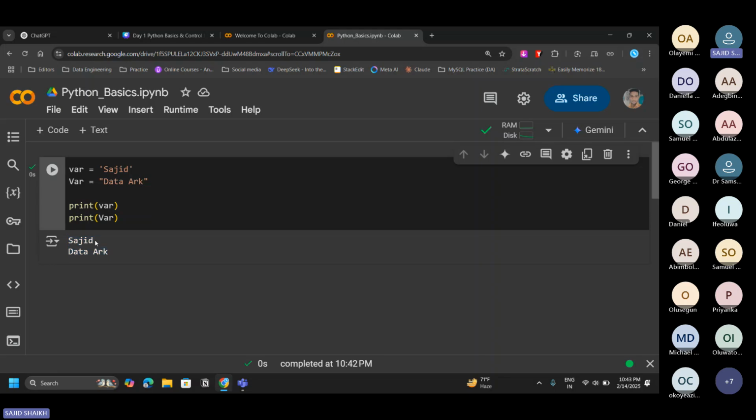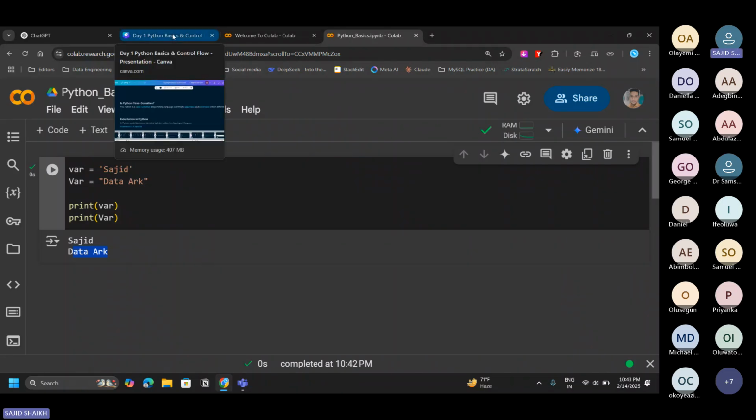Sajid is a different variable and data arc is a different variable. So that is case sensitive, right? Is it clear? What is case sensitive? Please turn on your mic and let me know you understood or not.